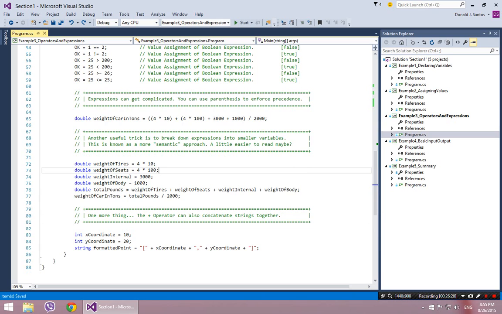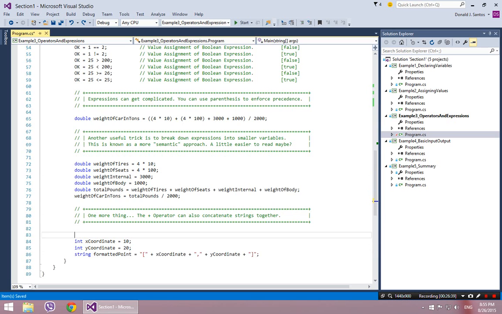One more thing. The plus operator can also concatenate strings together. I'm not sure if this is a great example, but let's say: string s equals "hello" plus a space plus "world". That's the simplest example, I guess.